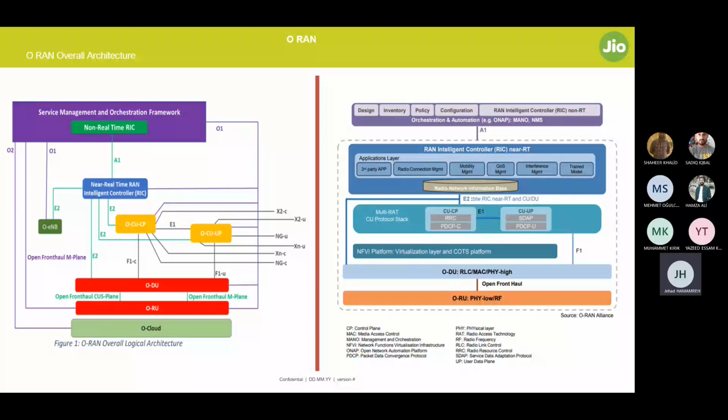And if you look on the left-hand side of the slide, you will see another picture that clearly shows you how the interfaces are connected between different components of the Open RAN, starting from the Open Radio Unit, Open Distributed Unit, Open Central Unit User Plane, Open Central Unit Control Plane, connected via different interfaces with the near real-time RAN Intelligent Controller. All together are connected with the service management and orchestration framework, whose functionalities are happening not in real time.